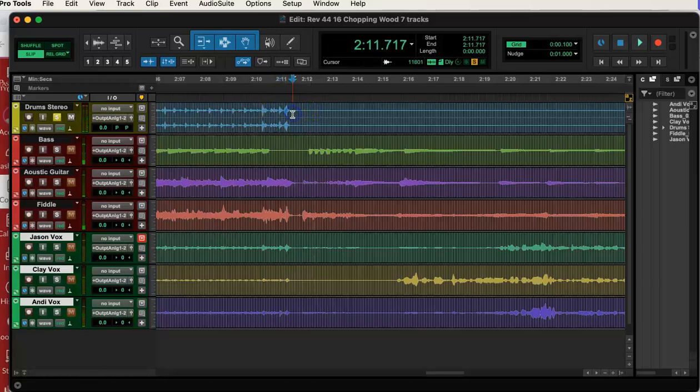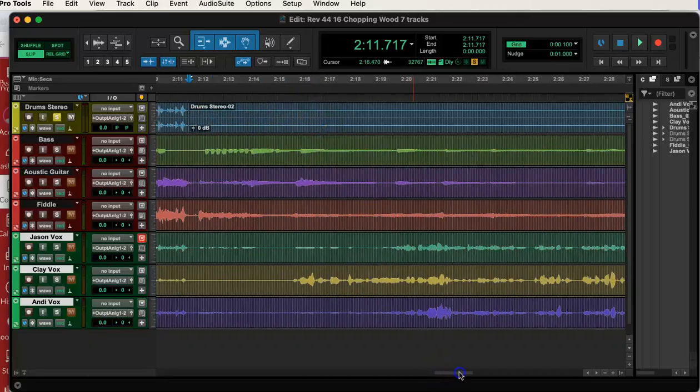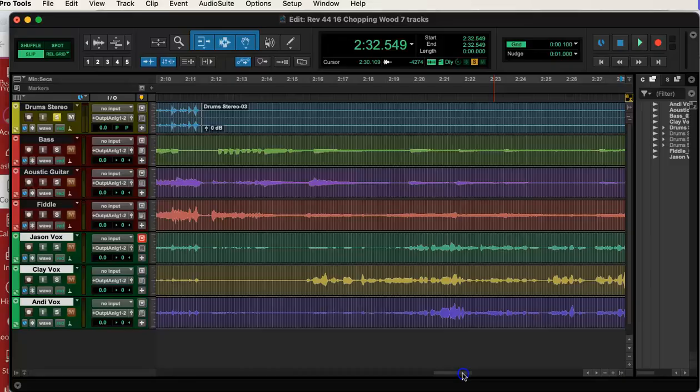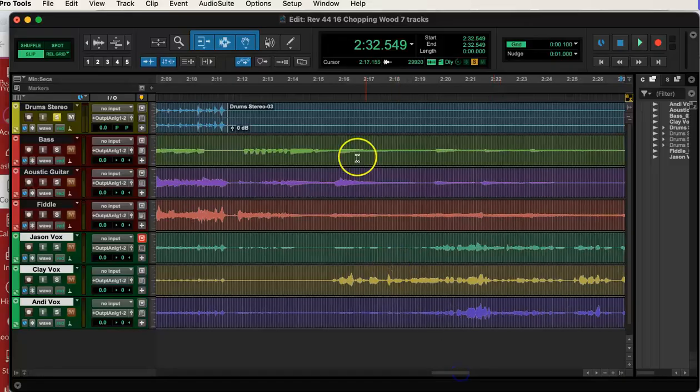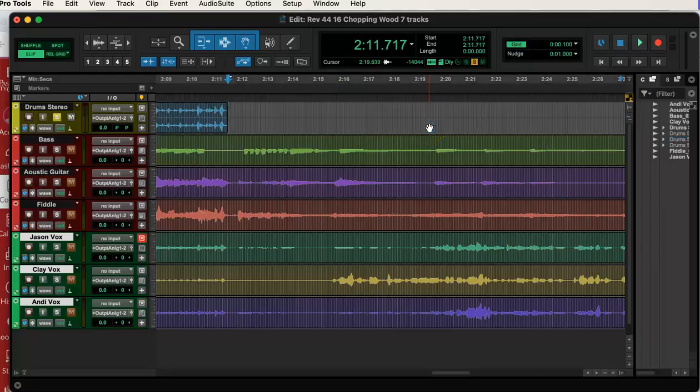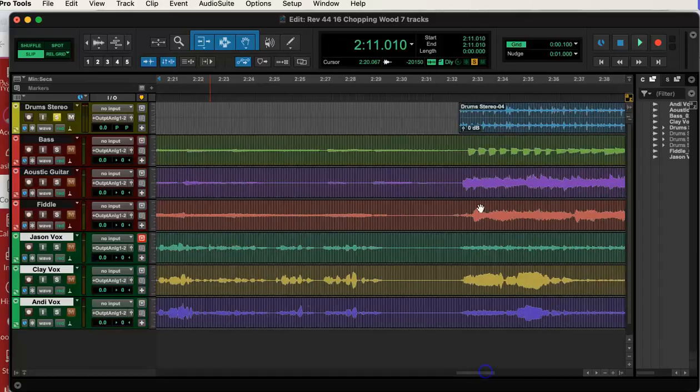So right after the hit, I'm going to click here and do letter B. And I'm going to scroll to where they pop in again, which is right around here, and do B again. Now remember, stay in slip mode. You never want to be in shuffle mode for this assignment. So always slip mode, that way you don't move tracks around by mistake. Single click with your grabber, and now you can use the delete key, and it'll remove that section. And then listen. So now it's 100% silent, and then when he kicks back in.